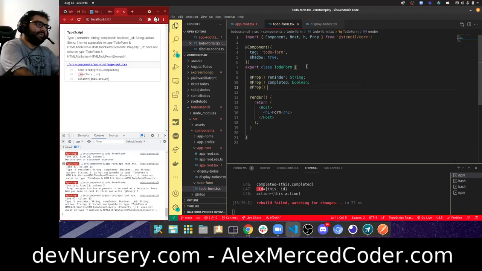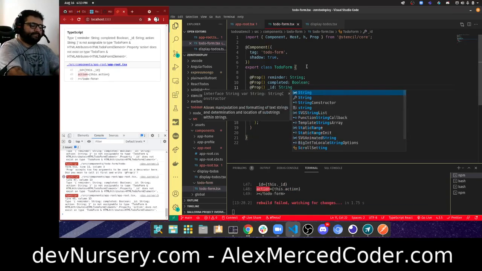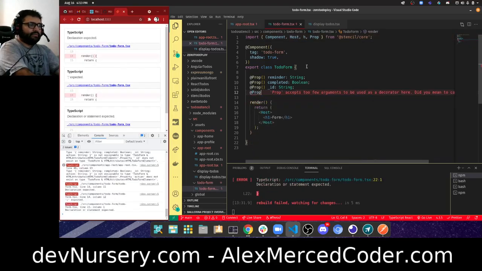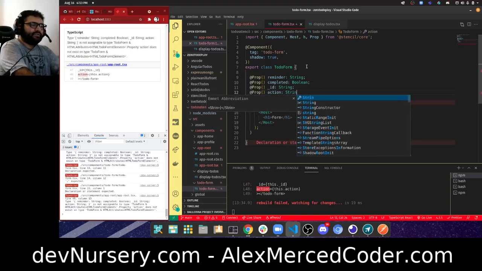Add prop underscore ID, which will also be a string, and add prop action, which will also be a string.